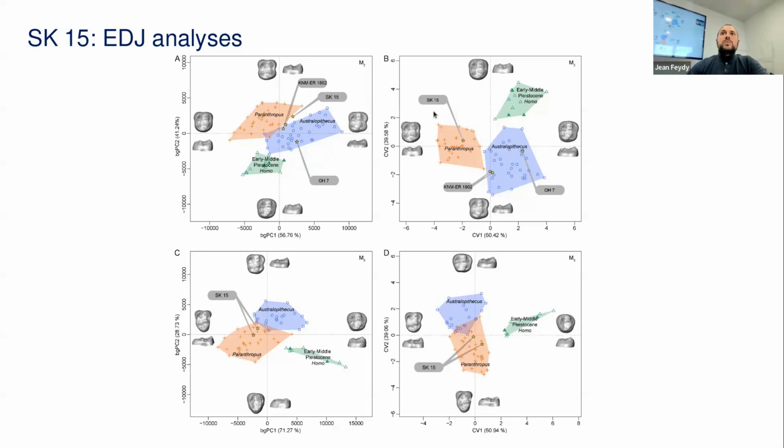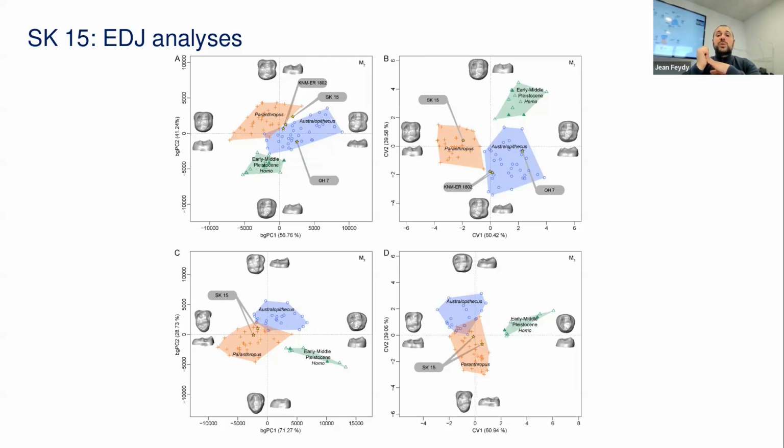Is it possible to ponderate the disparity method? Sure. So I didn't do exactly what you suggest, but I did something similar, comparing the distances between specimens and the density plots, and basically all of these genera present more or less the same kind of variation. There is a bit more again in some cases, but it's very minor and it's not really statistically relevant.